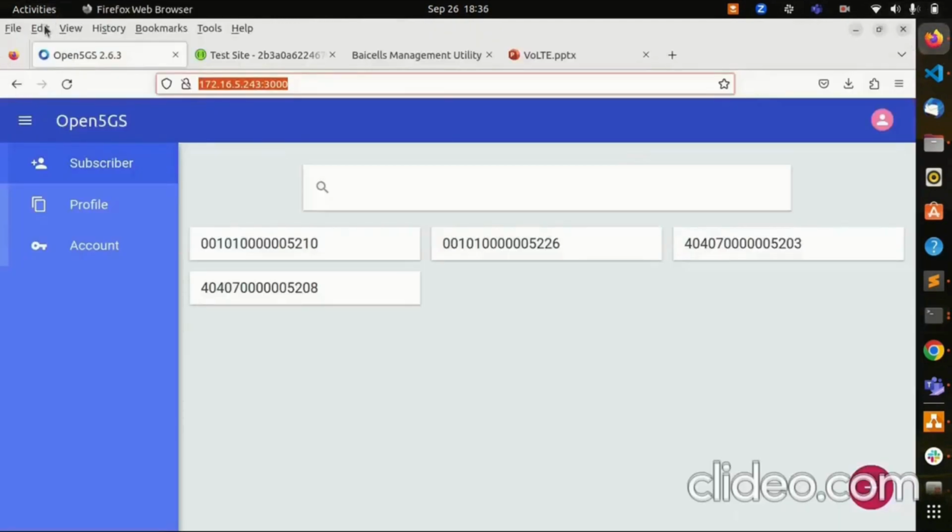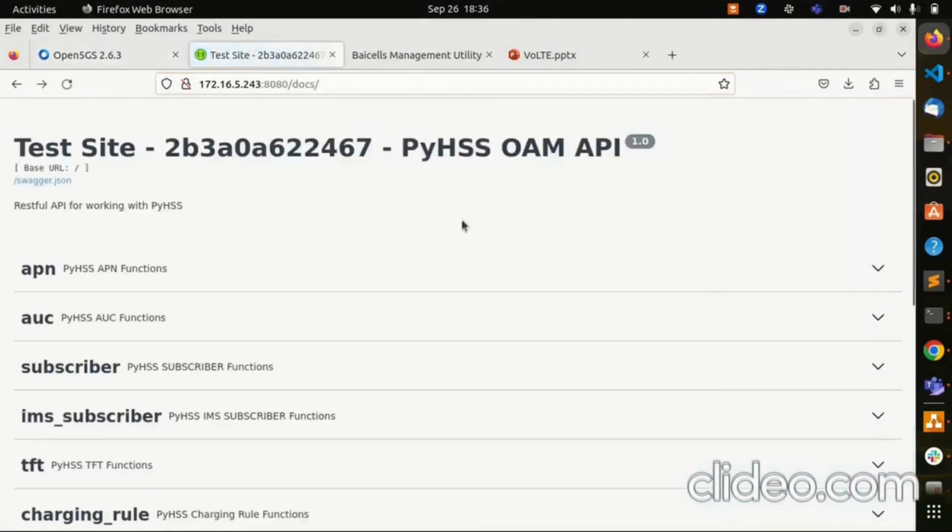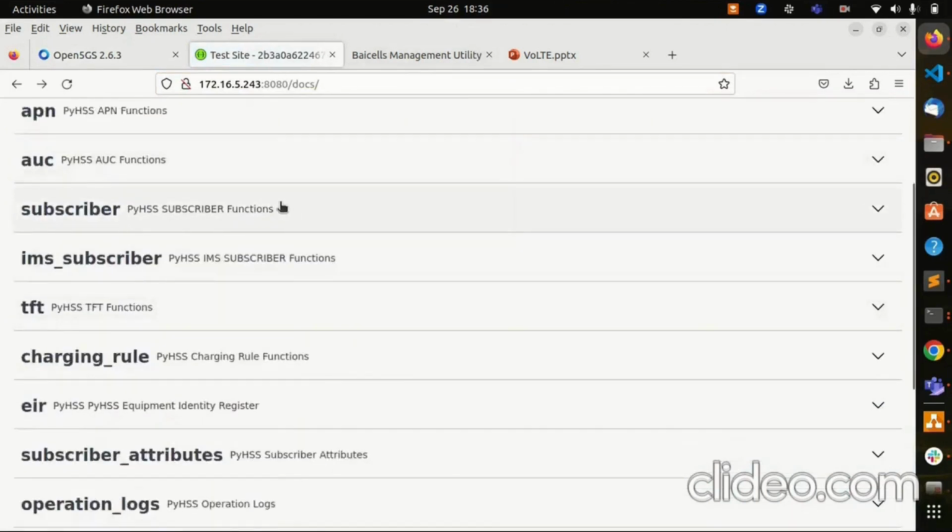Coming to the GUI platform again, this is the Open5GS HSS part, a GUI based part, where all the subscribers are added. 5210 and 5226 are the subscribers which we use for the live demo. As we have a PyHSS for the setup, we can see the subscriber details here.